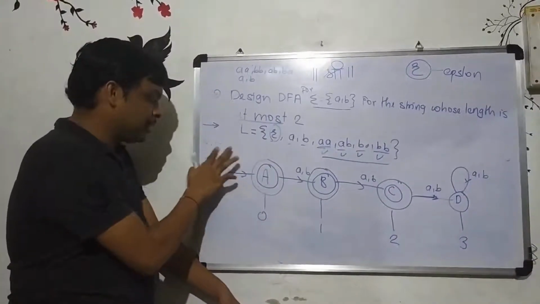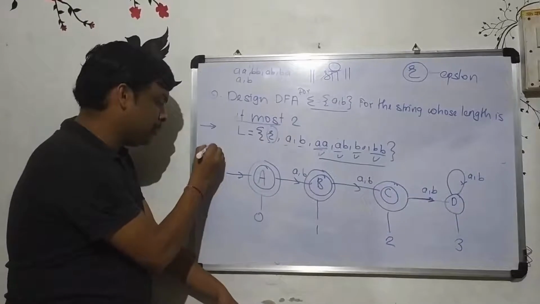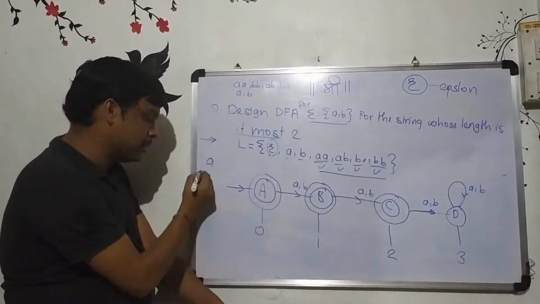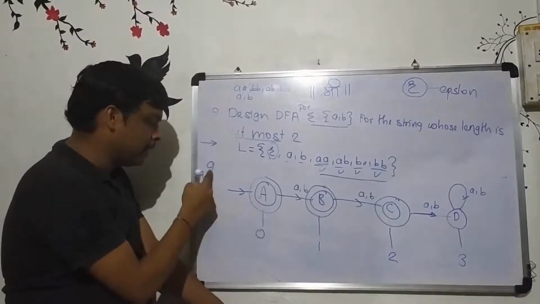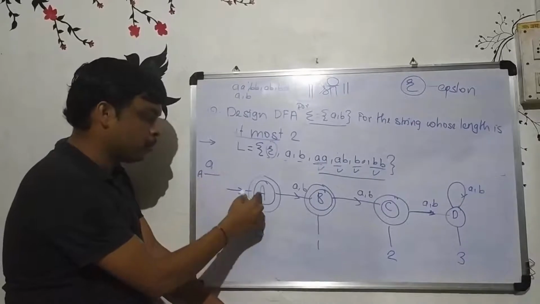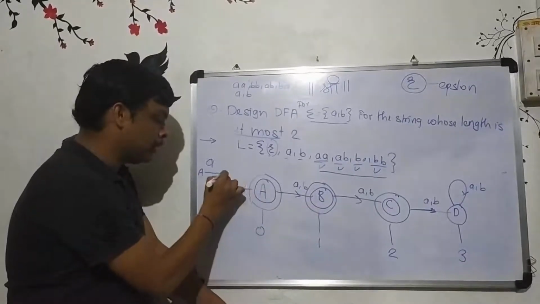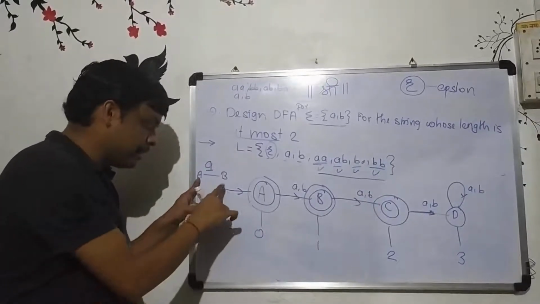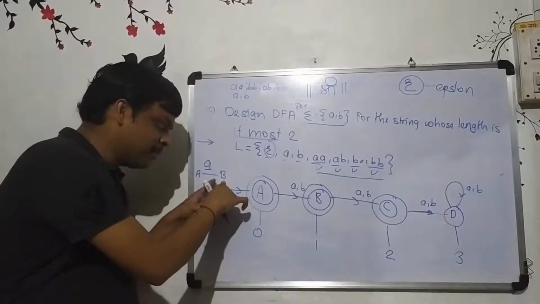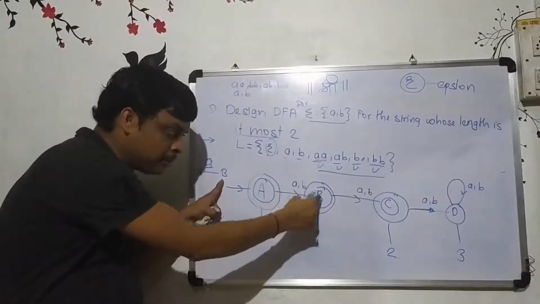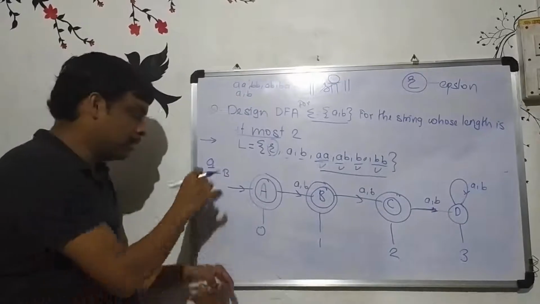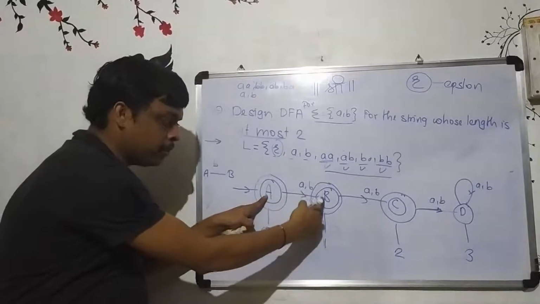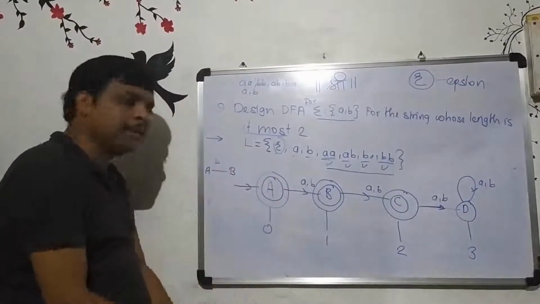Now let us take input string small a and verify whether this is accepted by this DFA or not. How to check? Always start with the initial state, capital A. Whenever you are in capital A, observing small a, in which state are you going to enter? Capital B. So the string is over. Started with the initial state, and finally we are in B. Is B final? Yes, B is final. So a is accepted. Similarly, if we take small b, whenever we are in capital A, observing small b, we will be in B. So B is final, and small b is also accepted.